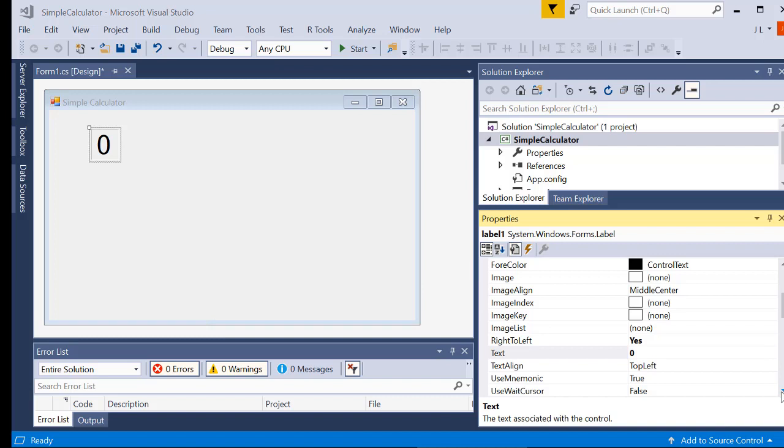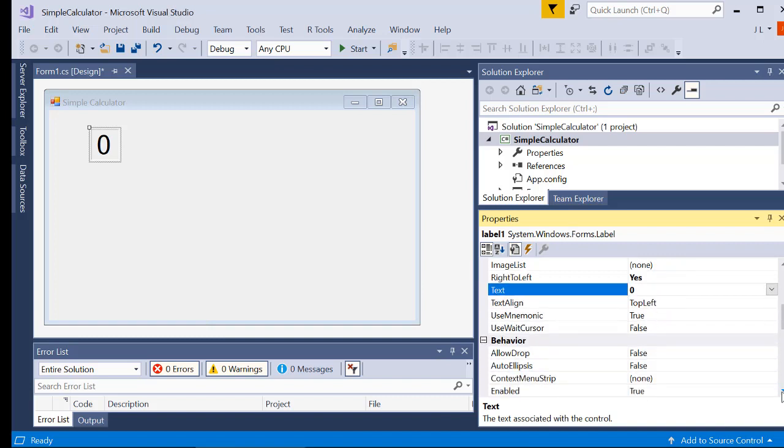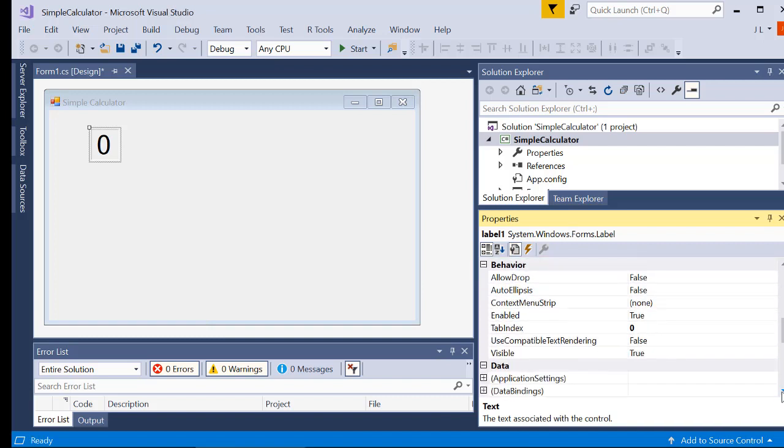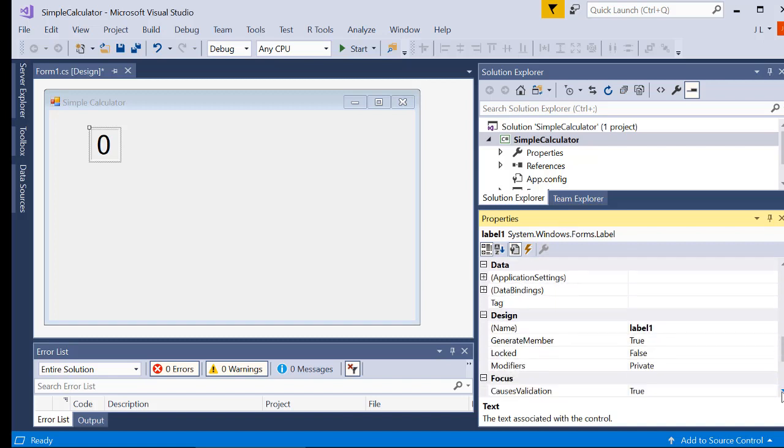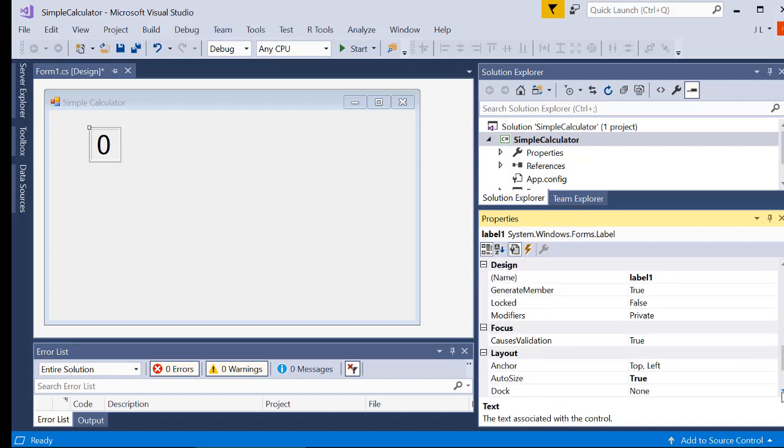I believe the next property we're going to reach going down the list is going to be the name property. And this is one of the most important properties to change with any control that you're going to access via the code you write. Because once you change this, you don't want to try to change it. You will never get it to work correctly.